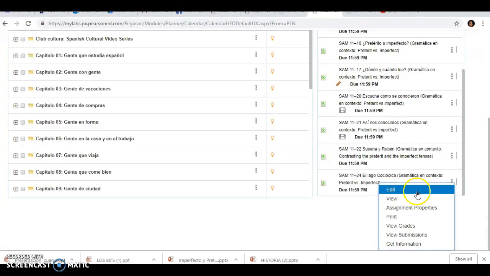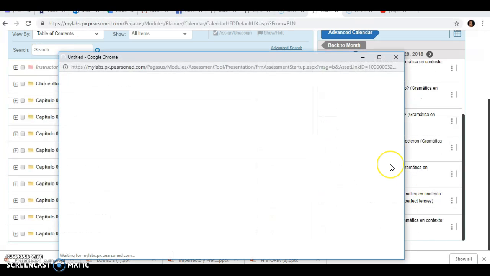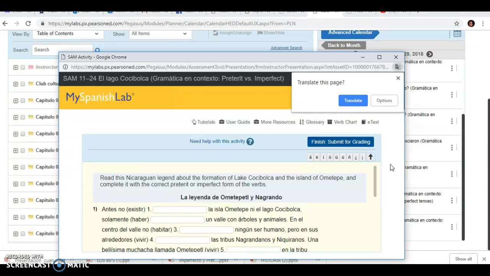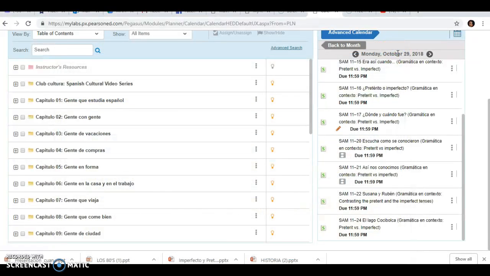And the last one, it will be also a story. You will complete with the correct preterite or imperfect form of the verb. Here again, you have the verbs in brackets. So let me know if you have any trouble or issue with this story, that I know is a little harder than another exercise. Okay.